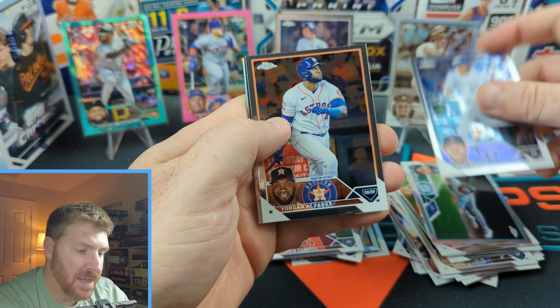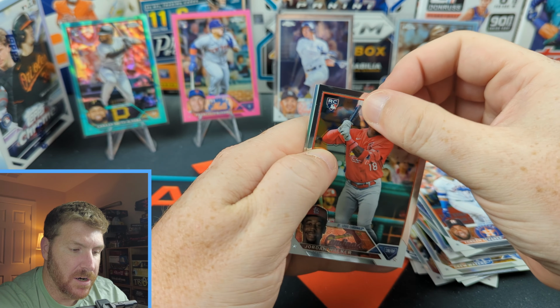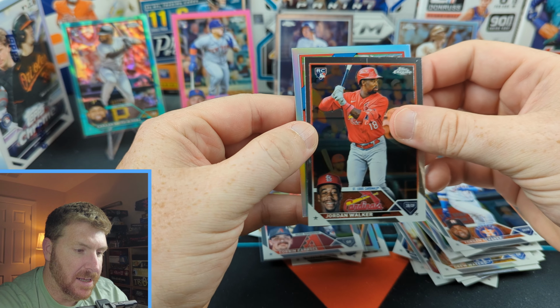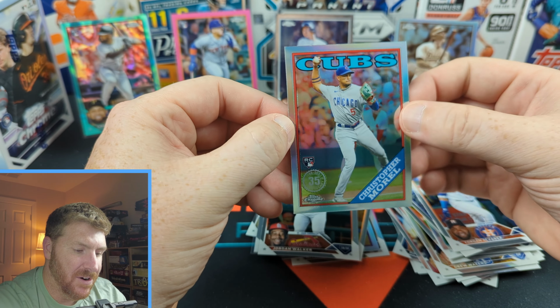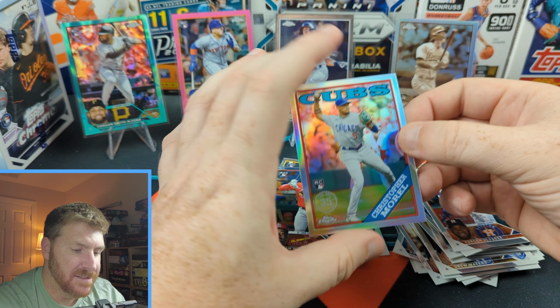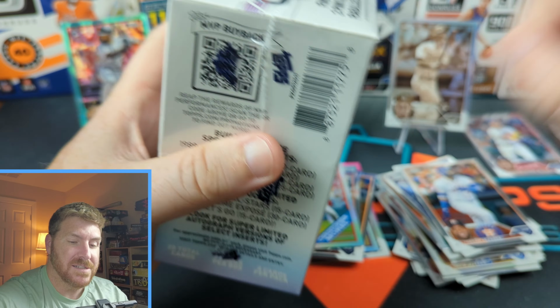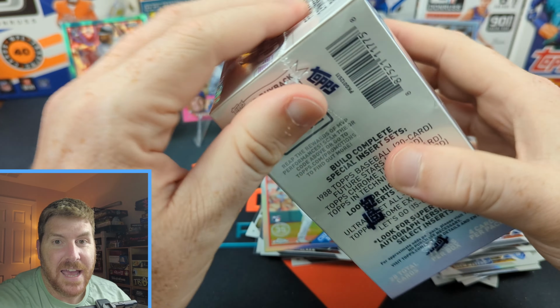All right, Chris Bryant, Yordan Alvarez, Jordan Walker. Ooh, this card's a little rough. And 1988, Christopher Morel on the 1988 design. Man, that is a good box. All right, stoked about that box. One more blaster to go. It can't be better, right?